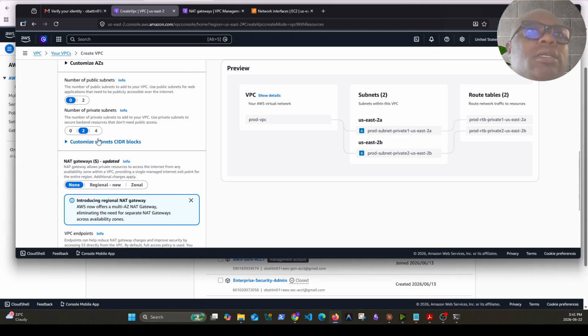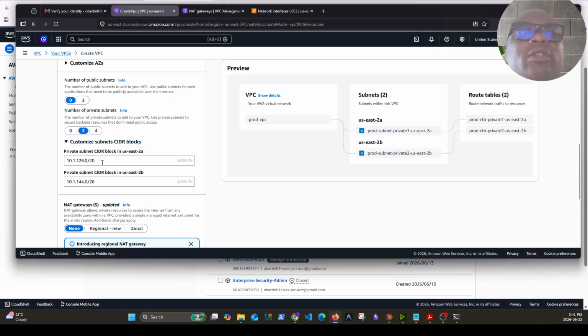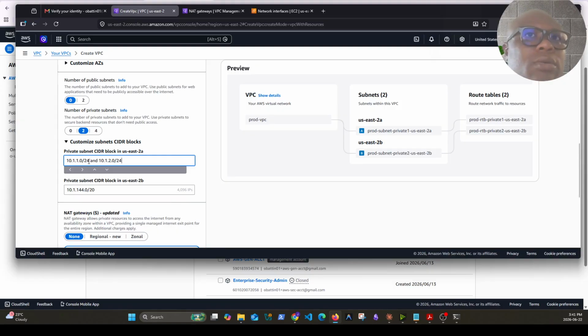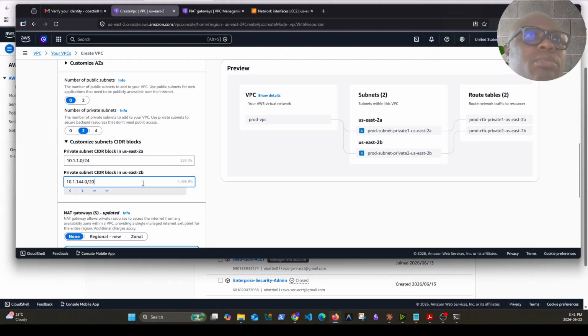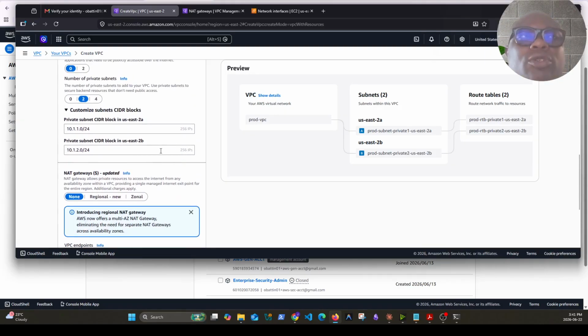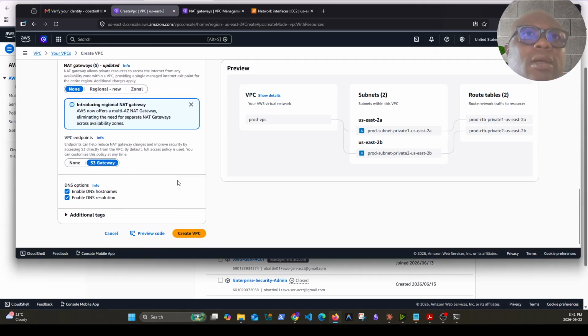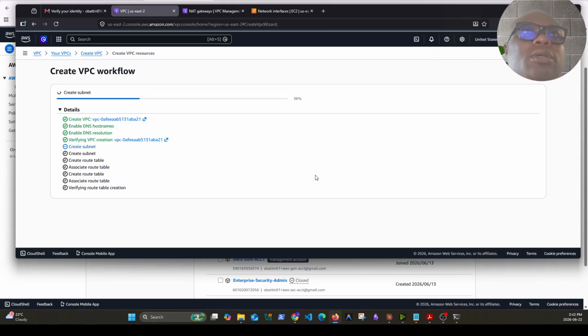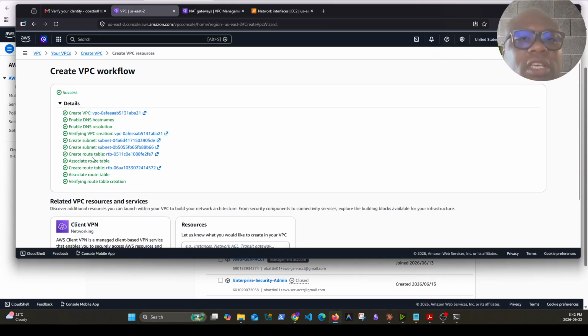But if you look at the private network here, there's something I want you to note. If you want to customize your CIDR block, you have to do it here. For me, I want to customize that. I want to put this here, and put this here. So these are the two CIDR blocks I want to put. Make sure you don't forget to do that, because it could also generate one for you. NAT gateway is none, and the VPC endpoint is also none. So I'm not using S3. Then I can go ahead and say create VPC. So that is that for the VPC in the production AWS account.